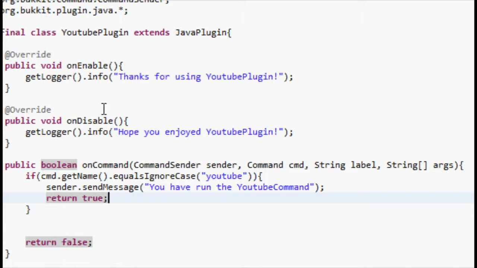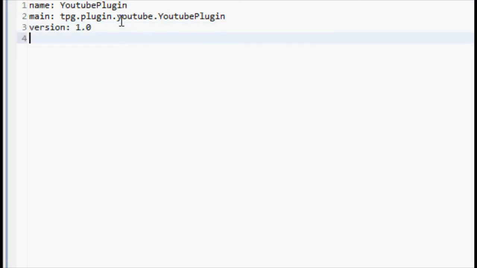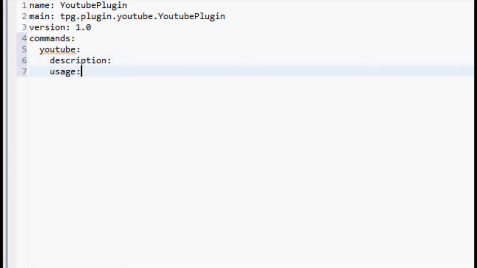So that is the code for a command, but that is not everything for a command. You're going to have to open up your plugin.yml. Commands, 2 spaces, YouTube, 2 spaces, and then you will have the following things: description, usage, permission, and permission message.